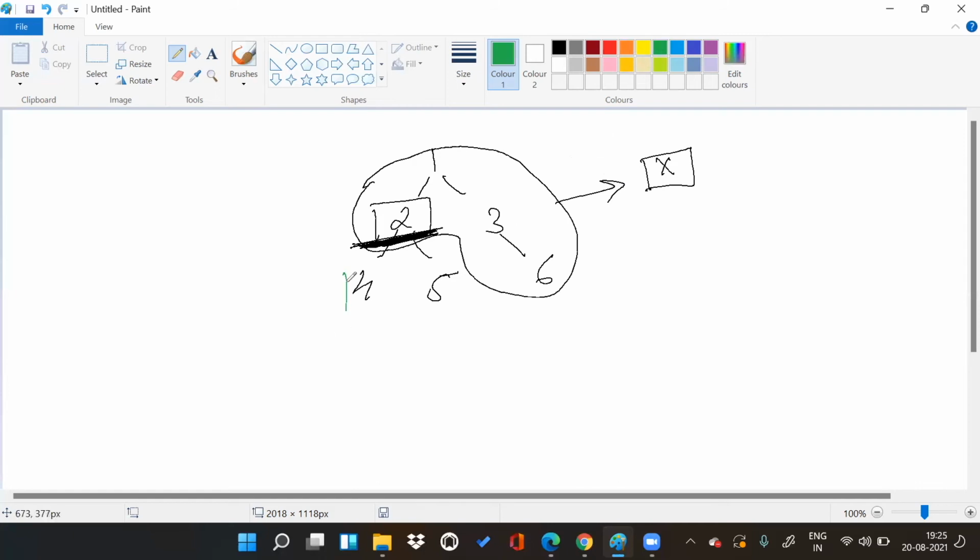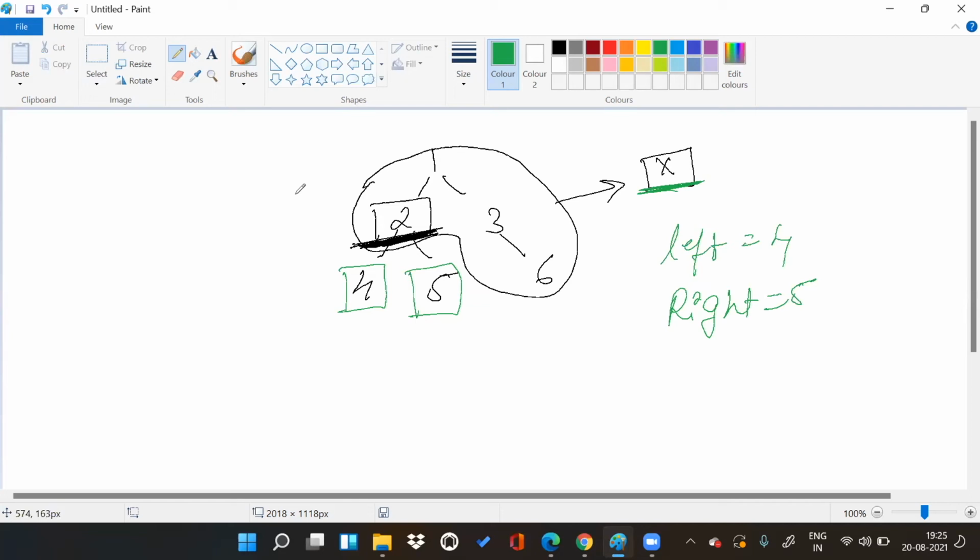Now, if we closely see what is the left part sum and the right part sum, it says that it is 4 and 5, right? So we know the left part sum is 4 and the right part sum is 5. Okay, so now we know the left part sum and the right part sum. Now let's see how we can calculate this particular x.